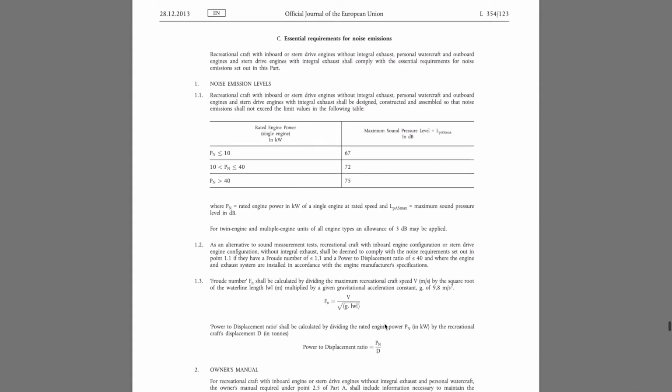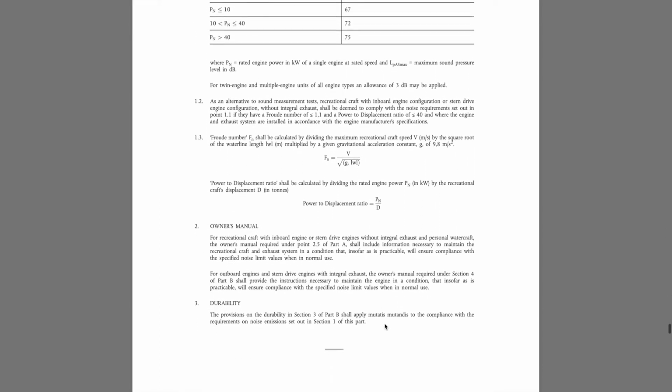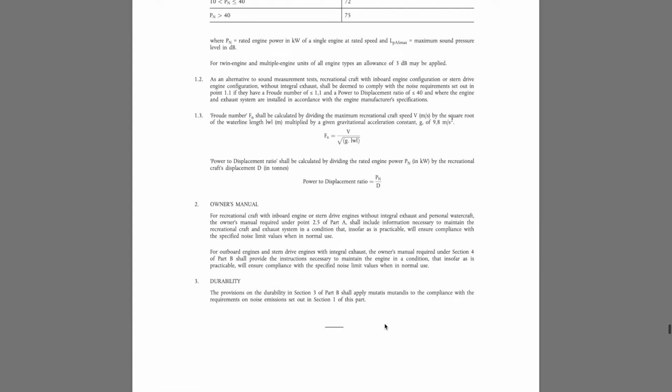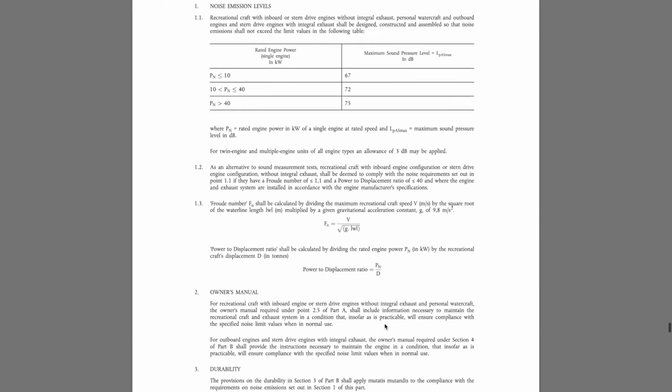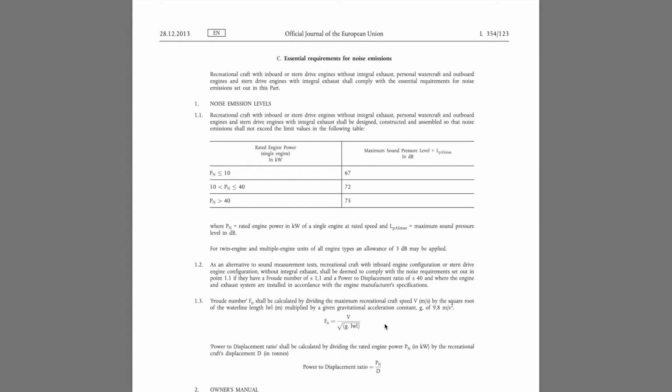So, as with everything else regarding CE certification, the requirements for noise emissions stem from the Recreational Craft Directive, RCD 2013/53/EU. Specifically, in the case of noise emissions, the requirements are written down in Annex 1, Part C, as shown here. This annex lays down the requirements relating to noise emissions, when an on-site assessment must be conducted, and the specific amount of decibels that craft may emit when in operation.